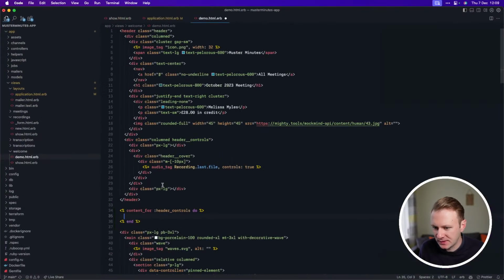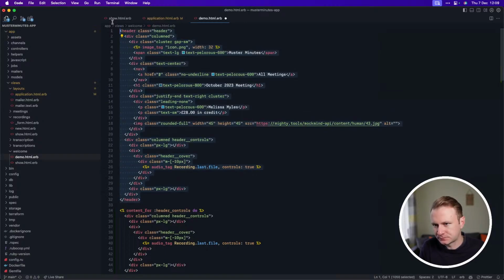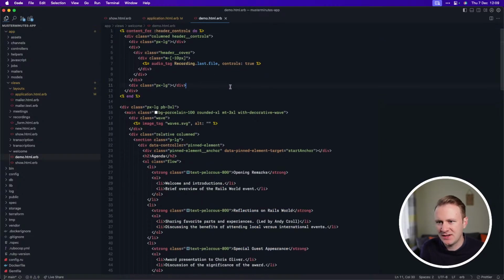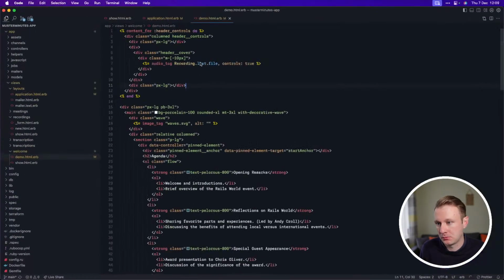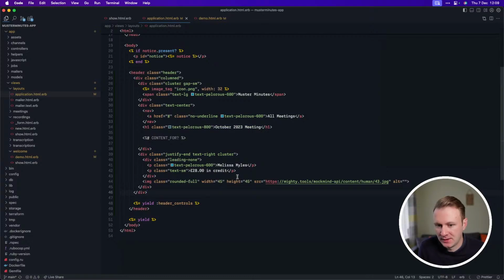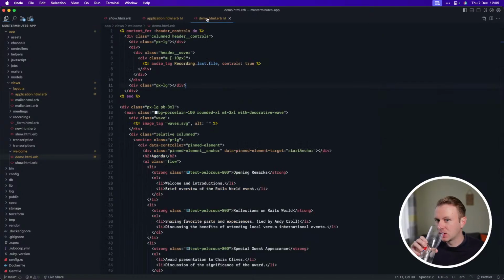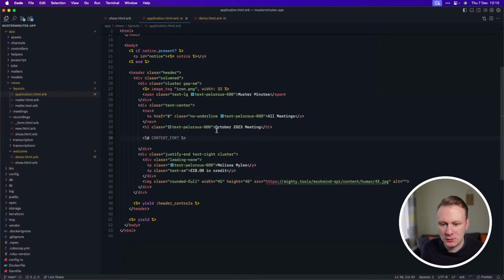Is that right? Yeah. And then we just stick the... So that's kind of how that's supposed to work. It seemed to work. So that's quite nice, as in that just allows us to specify, okay, here's the HTML for the header controls. I think I'll also need to do something for this. How do I want to do that?